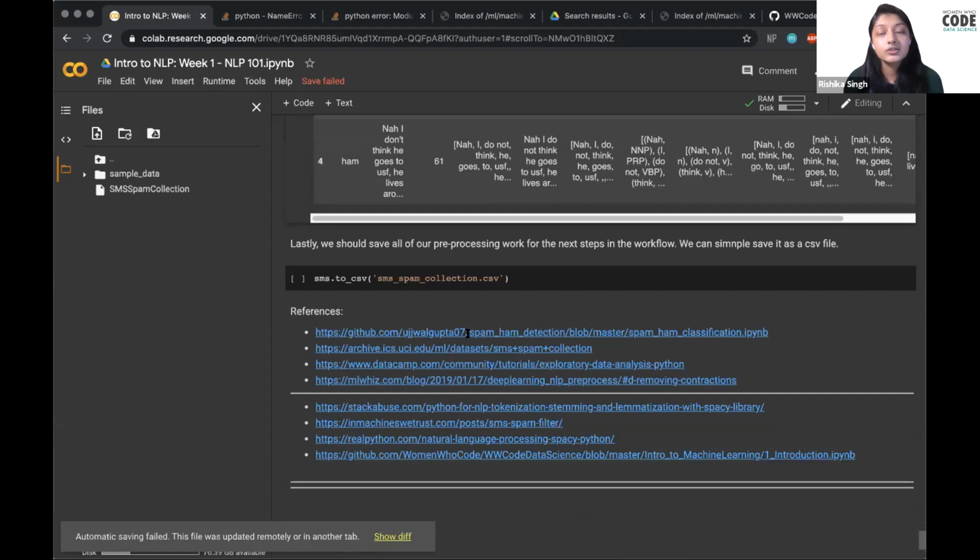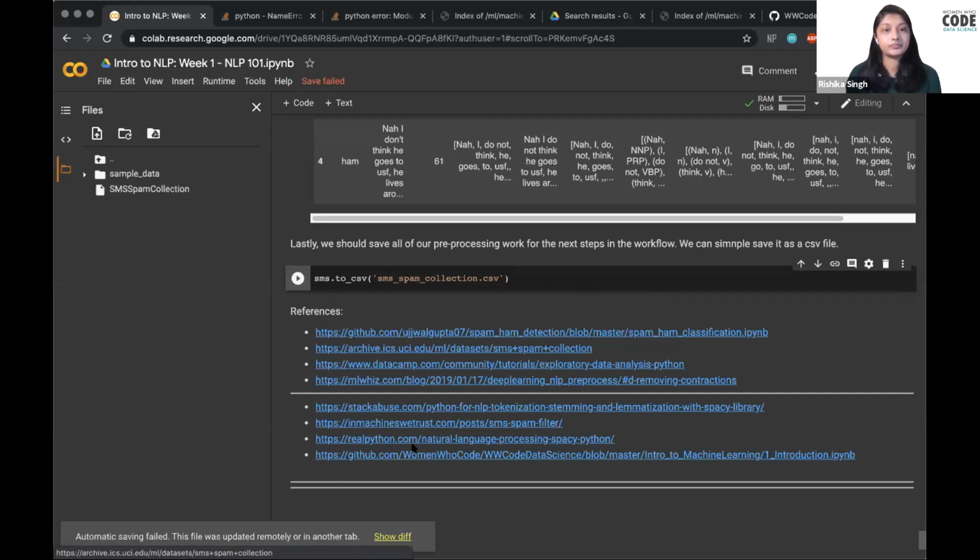But before we finish, a really important thing is to save your work. We went through all of this, and we want to make sure that our work is kept. So we just have this one last cell that we have to run, and we can simply save it as a CSV file. What we do is we take our SMS data set and use the .to_CSV, which saves it as a CSV file. And what we have inside here is the name that we will be assigning to our new CSV file. So let's just run that.